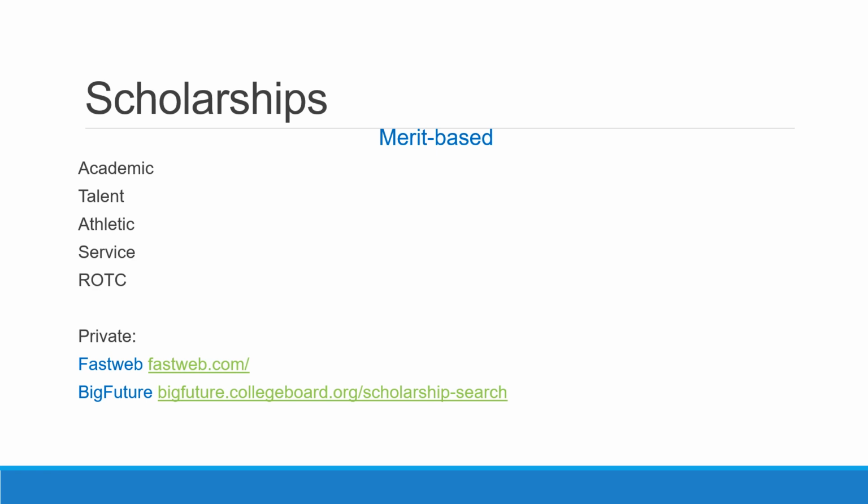While it does take some work on the part of your student to apply for outside scholarships, the payoff can be great. If your student is applying for scholarships, they should only apply to those where they meet the required criteria. For example, if a scholarship requires a 3.0 GPA and they don't meet that GPA requirement, applying will not be a good use of their time because they will not be considered.